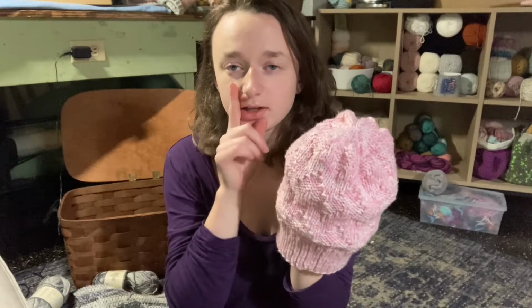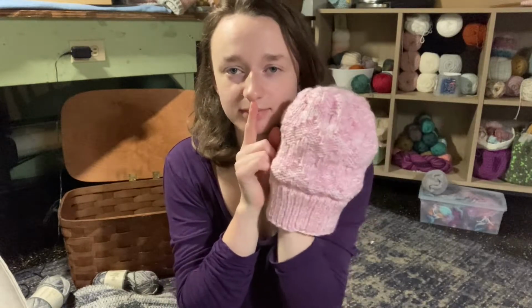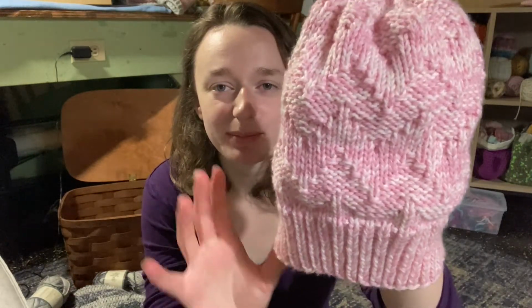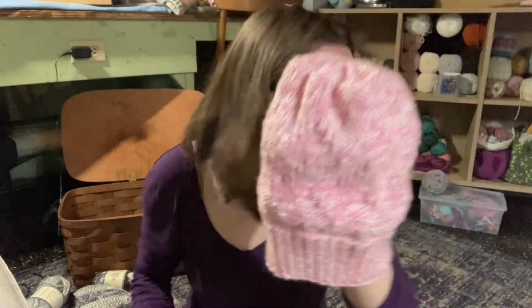The yarn I used is Yarn Bee Sweet Delight in the Pinkaboo, and I can't remember the other colorway, but just this light and dark pink held together, and it's a blend of acrylic and polyamide again. I really should have the ball bands here, but I don't. But you've seen this yarn before. If you follow along on the podcast, you've seen me talk about this.